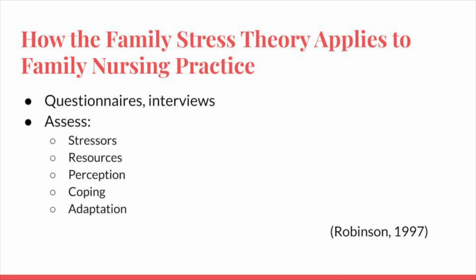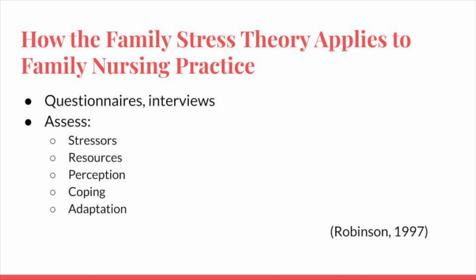Questionnaires and interviews are commonly used to assess stressors, resources, and perception of the stressor. When assessing stressors, FNPs should assess life changes, hardships, strains on family, the origin, the degree and severity of the stressor, and the length of time needed to solve the stressor. When assessing resources, the FNP should assess the family's personal resources, the family system, and social support. The resources are the means to meet the demands of the stressor and resist crisis.